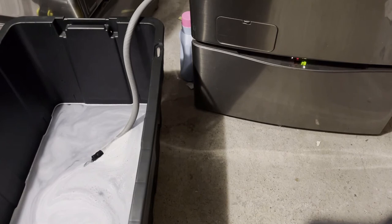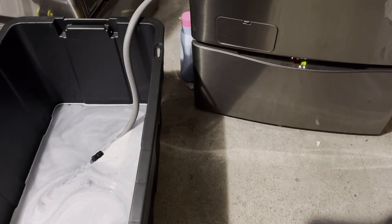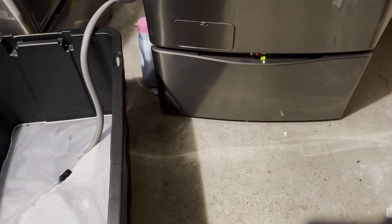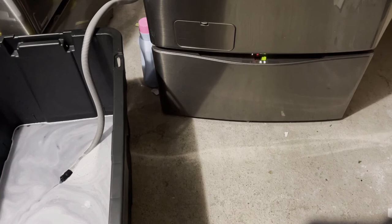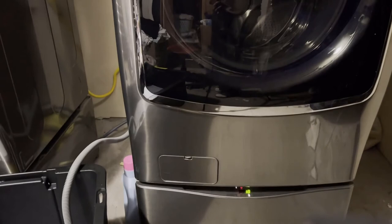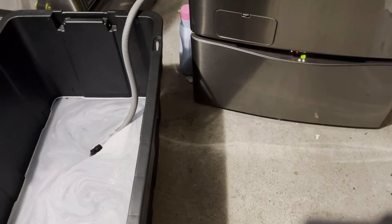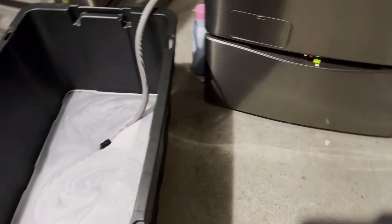Check on my food. Oh, one more thing. You're going to hear a beeping noise in a moment. That's going to be the Sidekick calling for you to basically pull out the machine and add your fabric softener. And that was also going to be one of the reasons why you want to just use this one, because you don't have to babysit it. Whereas this one, which is why you want to use the front loader, you would have to actually be here physically to add the fabric softener, as opposed to just adding it and letting the machine dispense it when it's time. But yeah, let the test continue.